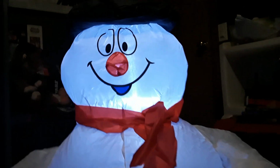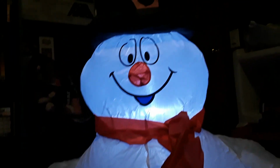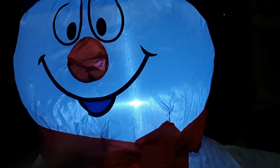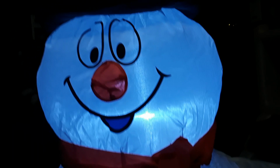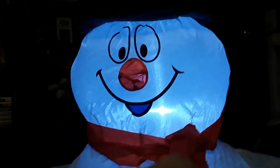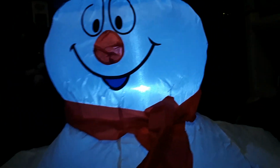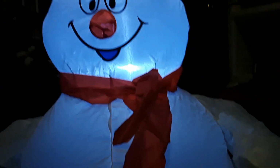Here he is. 3.5 feet tall. There's his little hat up here. Got that flower. There's his face. The LED looks blue on camera, but in real life, the inflatable is white actually. There's his body.